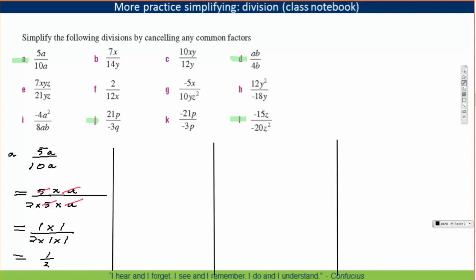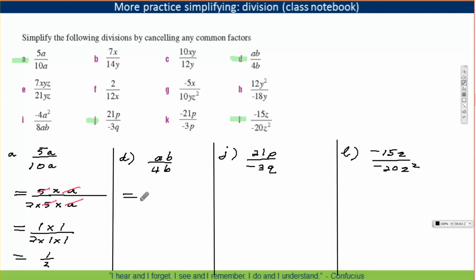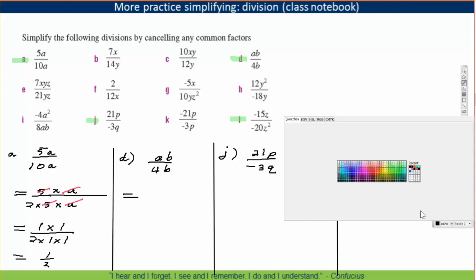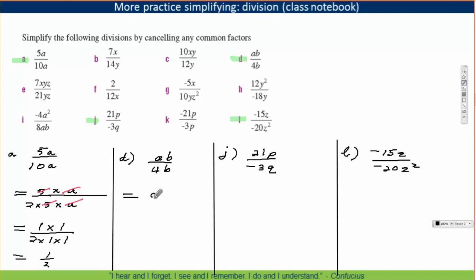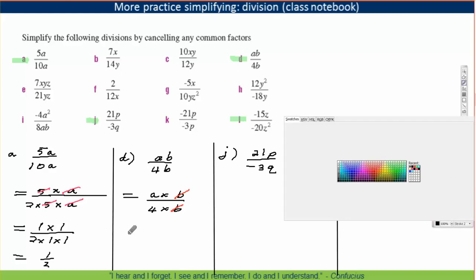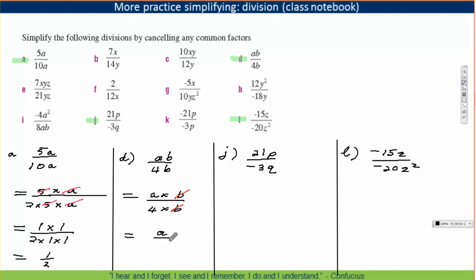Okay, when you're ready, you can check the answer for the next one. I'll stop the video now, try it, and when you're ready, play the video. Okay, you ready to check? Here we go. Now, I've been doing it a very long way, but I can look at this one straight away and expand it out. Hopefully you see there's basically a factor of B. So if we cancel that out, you get A times 1, which is A, and 4 times 1, which is 4. So the final answer we can just write up as A on 4. That's not too hard, is it? There you go, A on 4.